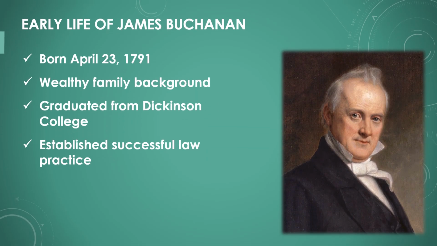James Buchanan was born on April 23, 1791, in Mercersburg, Pennsylvania. He grew up in a wealthy family and received a good education. Buchanan attended Dickinson College, where he studied law and graduated in 1809. After college, he became a lawyer and quickly established a successful practice. His early life experiences shaped his views on politics and leadership.